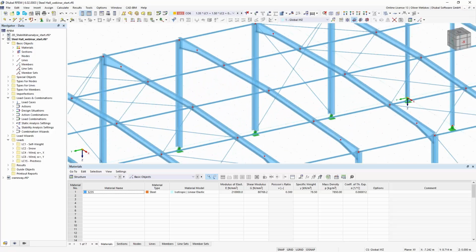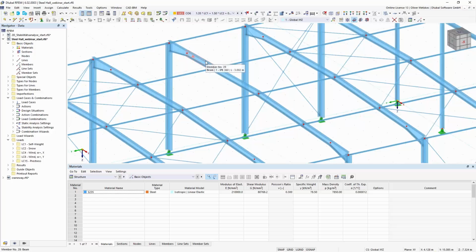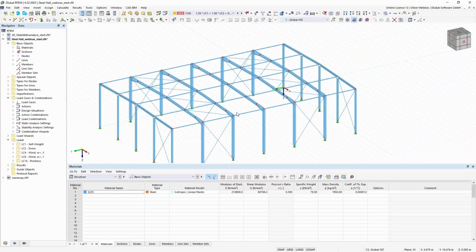Okay. And now I just want to give you some additional hints, because if we look at this model, as we have said, all the members are by default independent for the warping. So all the members are free at their edges for warping. And now we still want to see these beams as a continuous one, so that the warping can be continuous in the whole beam. Therefore, we would need to create member sets. That is the option if you have members which are not connected. If you don't have internal nodes, but real nodes, then you can still consider them for continuous warping if you create member sets.